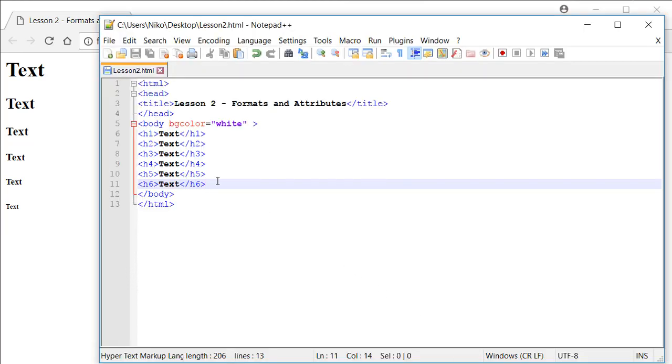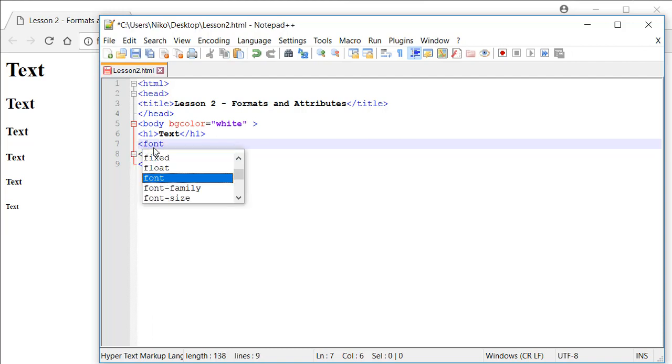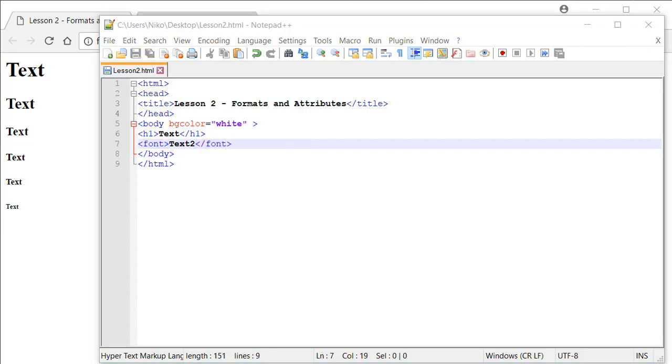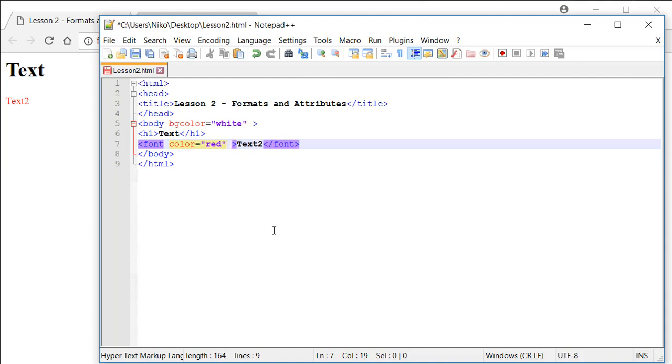This one is called font. This tag requires at least one attribute to be different from regular text. So we can add to it color, and size.